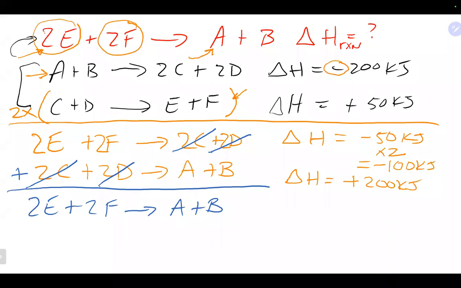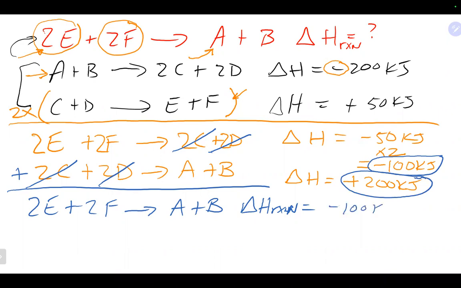Now I can find the delta H of this reaction by simply adding all of my adjusted delta H values for everything I did. So this number and this number here would be added together to give me the delta H value for this, which would be minus 100 kilojoules plus 200 kilojoules. I'm going to go again without the calculator and try 100 kilojoules and hope for the best. That would tell me that this reaction overall will yield 100 kilojoules of energy.